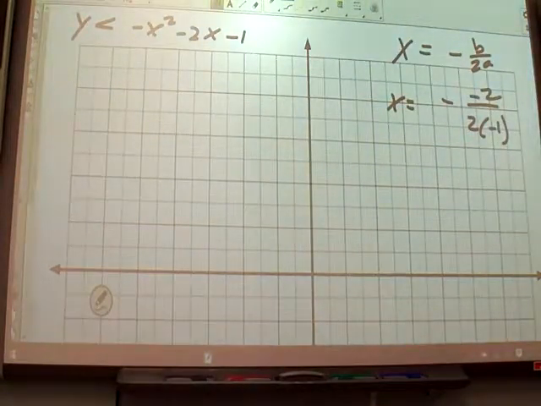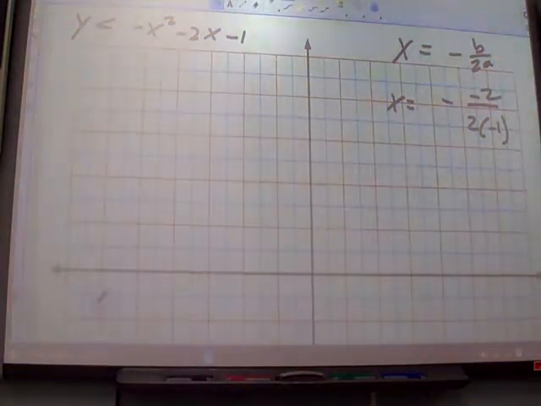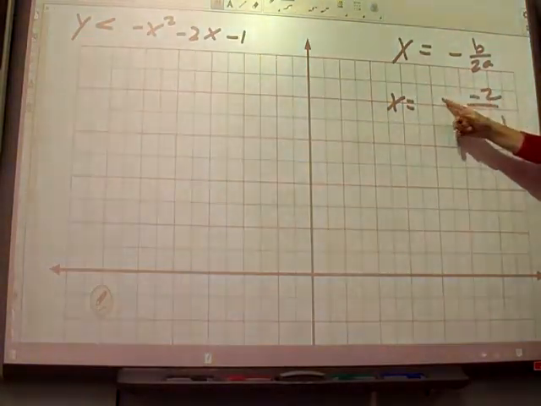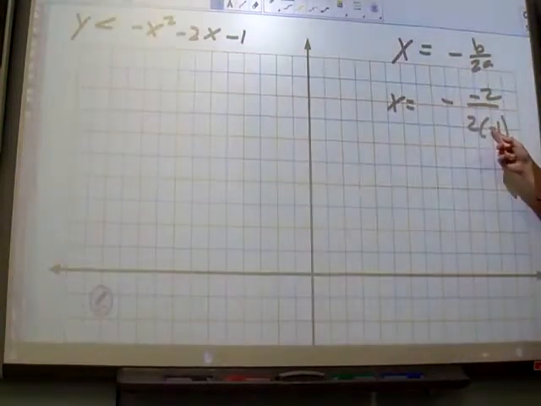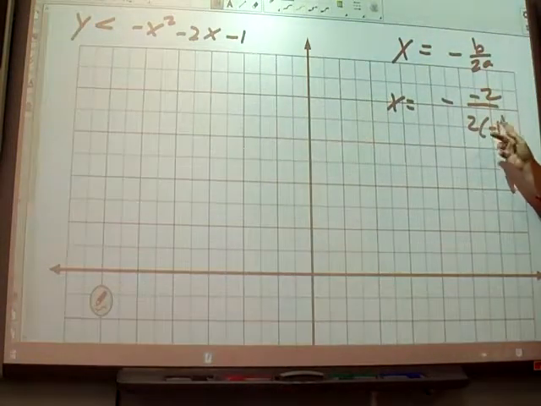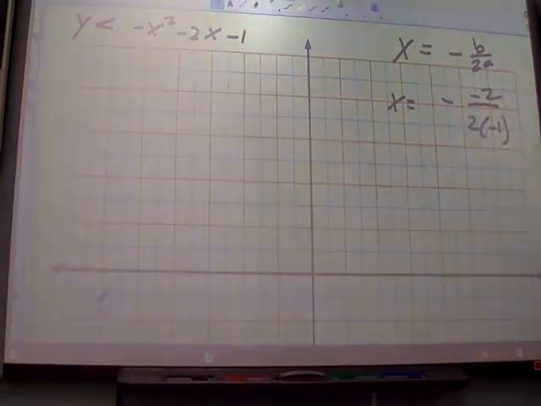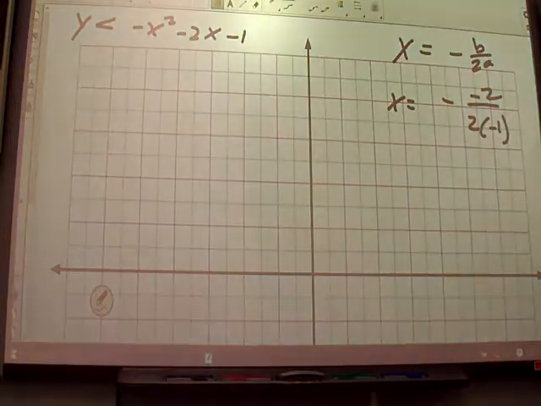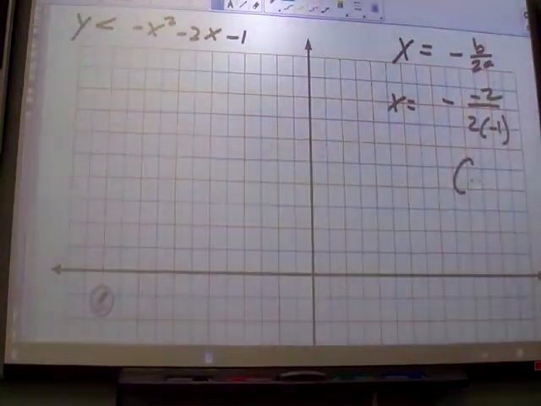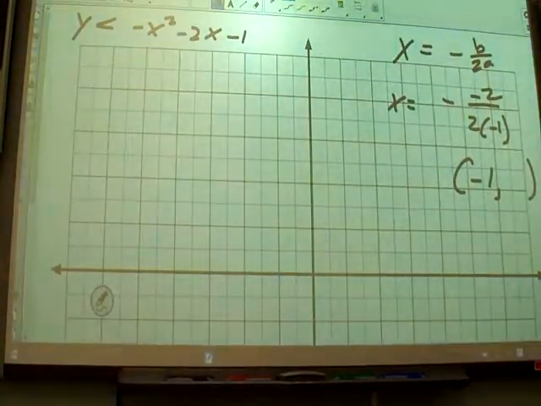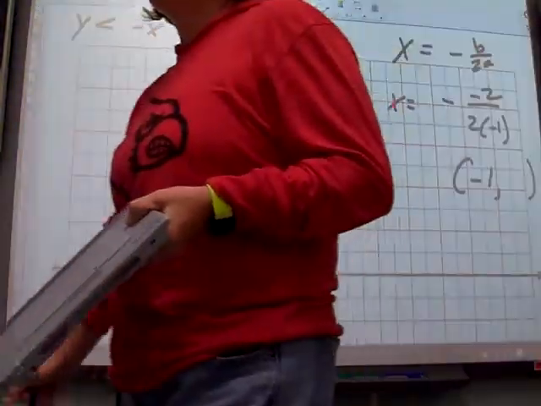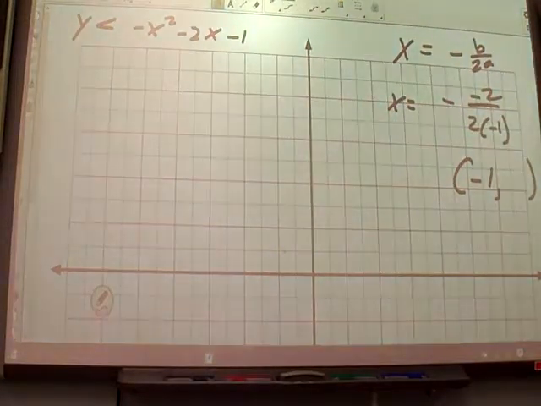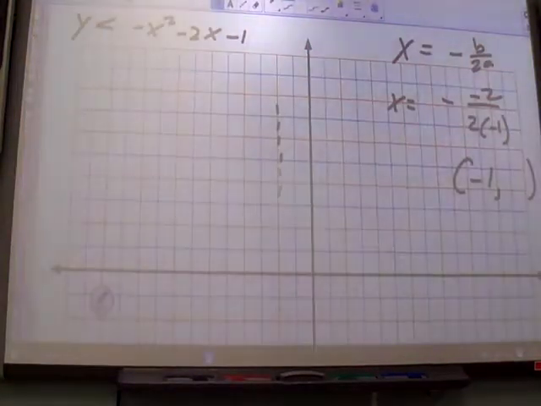What I know is going to happen here, my axis of symmetry is going to be x equals some negative number. I can tell that here because the negative divided by negative is a positive, divided by another negative is a negative. Okay? So my axis of symmetry is going to be x equals some negative number. What negative number is it? 2 divided by 2 is 1, so I've got x equals negative 1 to start with. So I'm going to have negative 1 comma something. I'm going to go ahead and dot my axis of symmetry. Remember that stuff we did when we were graphing? So I'm going to go left 1. There's my axis of symmetry.